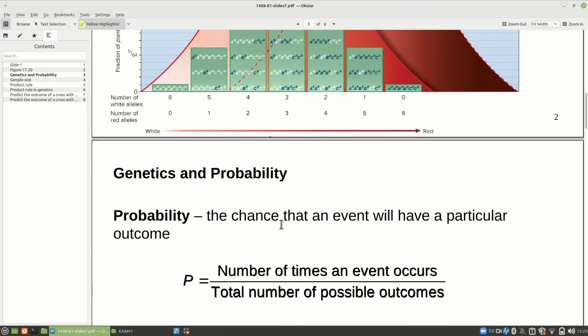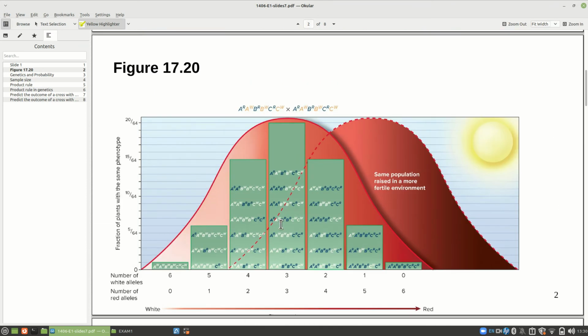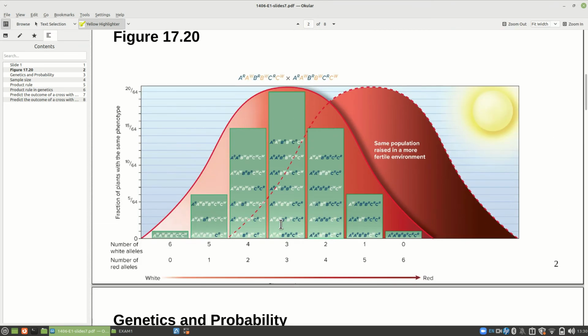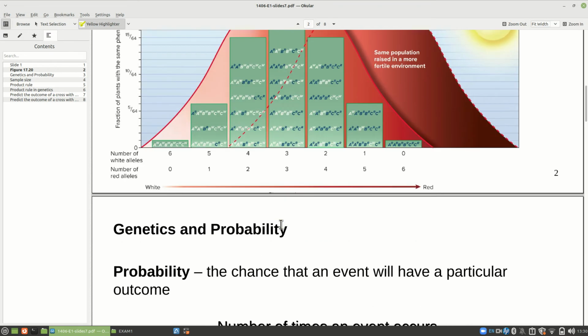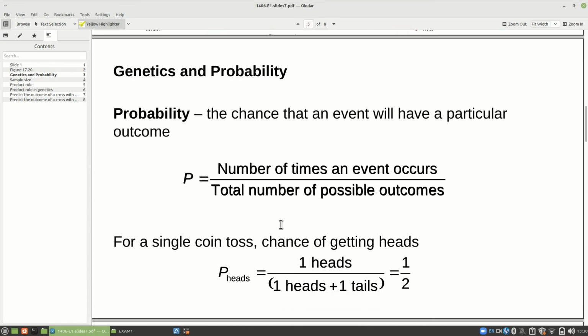These are called distributions, and there are many different shapes of distributions. But in general, in this class, we can just say it's a bell curve. But technically, we should call it a distribution. And probabilities, things that happen by chance, often occur with this kind of shape. And here's how you find the probability. It's really just the number of times an event occurs over the total number of possible outcomes.